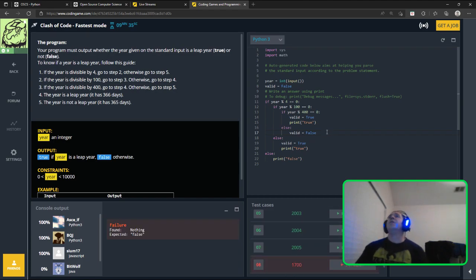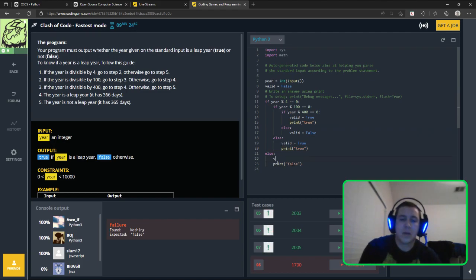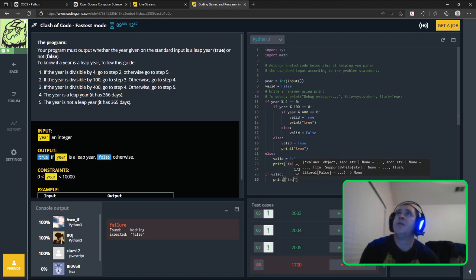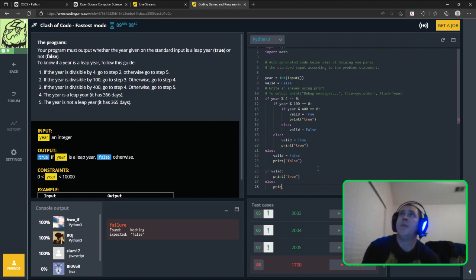Oh, wait. And then we need to do valid equals false. If valid, print true, else print false.